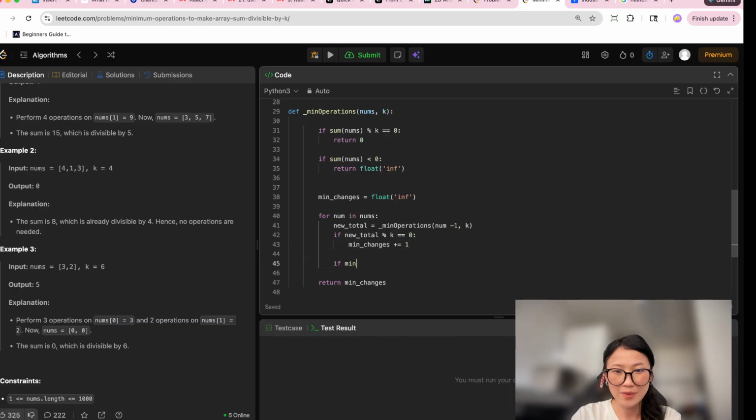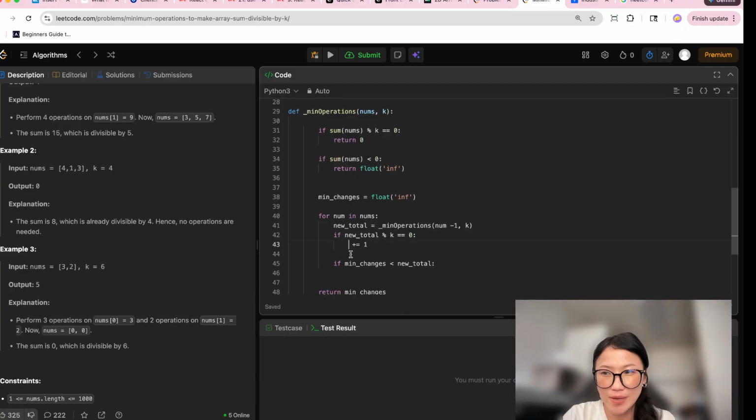And if min changes is ever less than our new total, I feel comfortable saying that the min changes are equal to whatever the new total is.